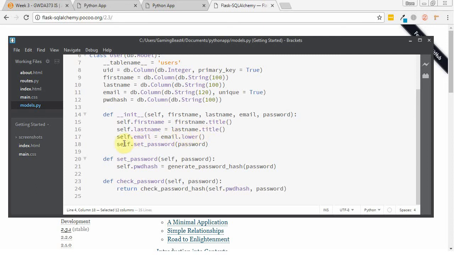and make the email all lowercase. Then it runs a function called setPassword, and it gives it the password that was typed in. There's the function. It receives the table and what was typed in. It grabs the password hash and then generates the encrypted password with what was typed in. Then check password returns basically true or false. It's going to check the password hash to see if the password that was typed in matches the encrypted password, and if it does, it will return true and let them in. If not, it'll return false.